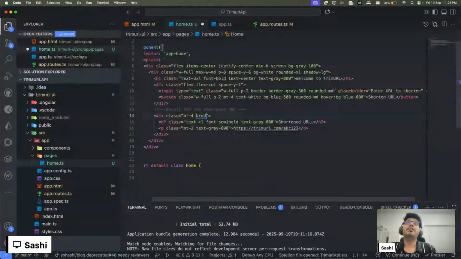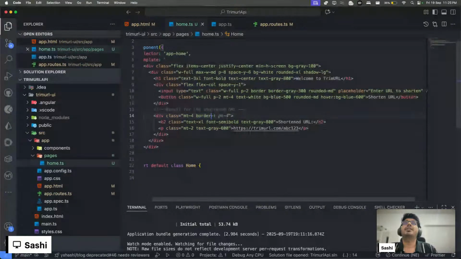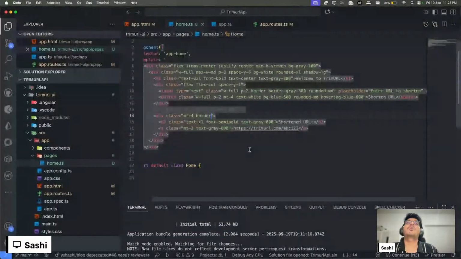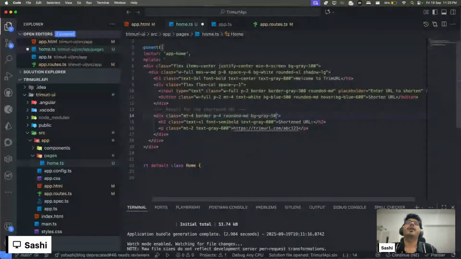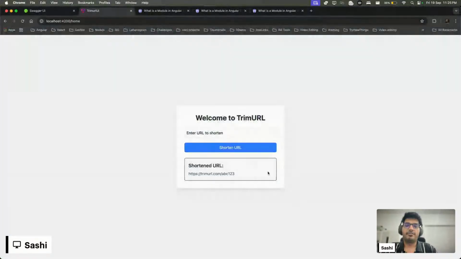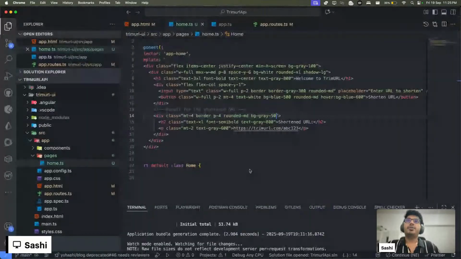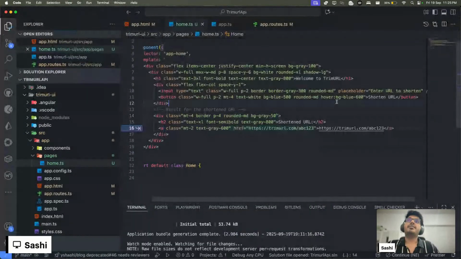It's a bit better, I guess, by adding some border, what do you think? Border, border T, padding, I don't think so. And let's see. Okay, padding top, better, I'll have full border. And then I will have padding as 4, rounded. Okay, I think I'm quite satisfied with this one. Okay, and what I can do, I can make this an a tag rather than a p tag.